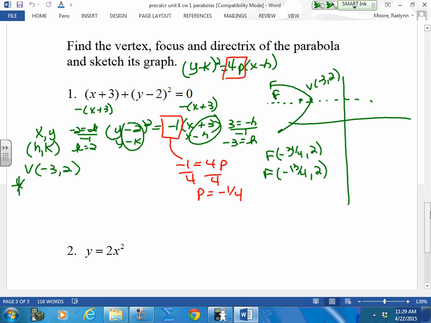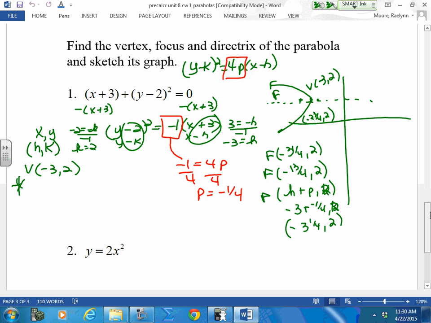Now, look what your formula says for focus. Your formula says, on this side, the right side, we took your h value, and we added your p value. And we got negative 3 1/4, and k was our k, 2. Did we really need to use that formula? No, we can find it without your formula. We know that the focus is inside the parabola. Now, the directrix is equal distance on the outside, and it makes a line. So let's just find the point equal distance over here. I want to go 1/4 to the right of this vertex point. So what will that point be? Negative 2 3/4, 2.